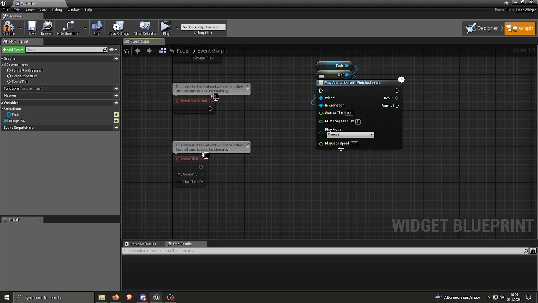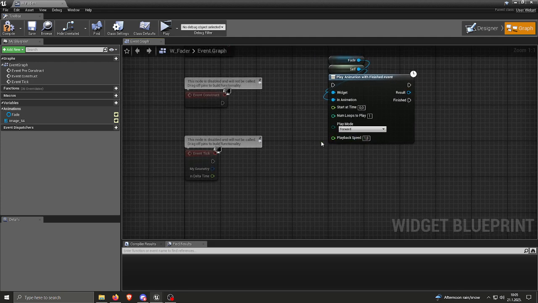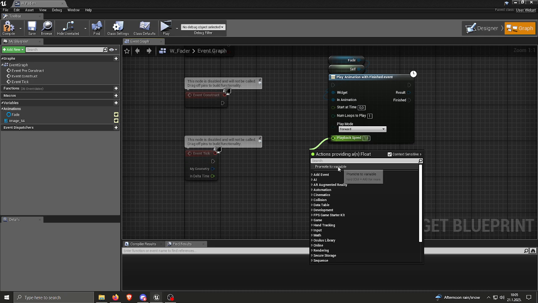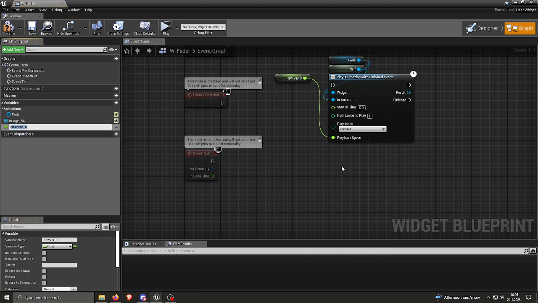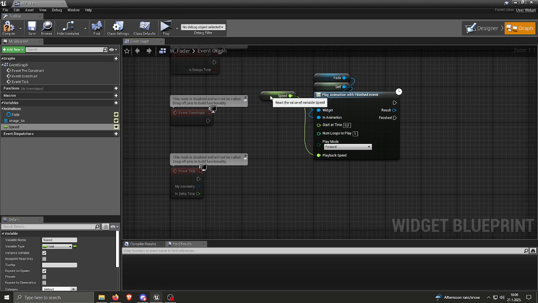You could adjust this. Actually, let's make that a variable, so when you spawn this you can adjust the playback speed. And it's going to be editable, and it's going to be exposed on spawn.